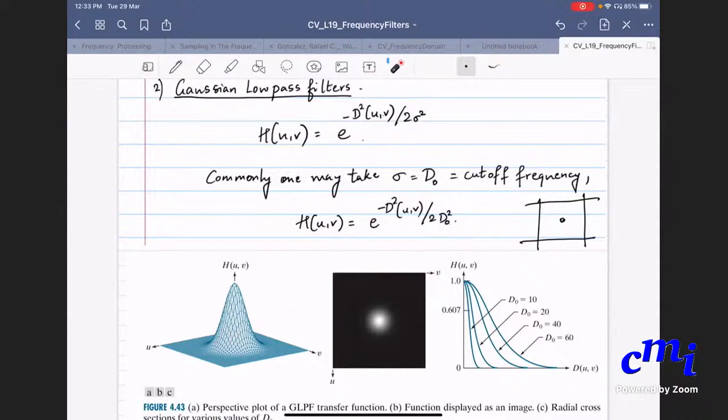A cross section of this looks like this, and they have displayed it for various values of D naught. When D naught is small, you will have a tighter rise here. That means you are going to have a smaller circle here, and a smaller circle corresponds to more blurring.